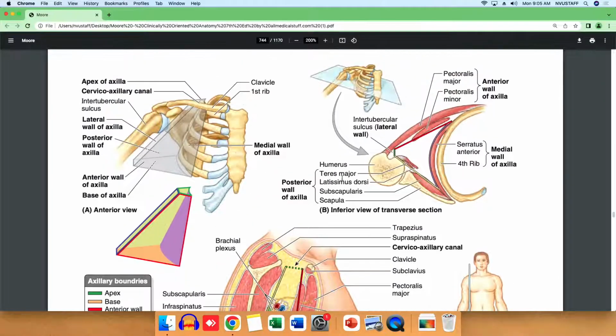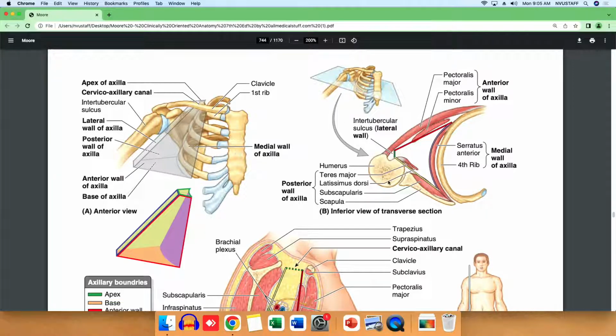Here in picture B, we have a really very nice visualization of the section through the axilla, where you can find the anteriorly oriented wall, which is represented or bounded by extrapendicular muscles, the anterior extrapendicular muscles, which we have covered in the previous lecture, known as the pectoralis major, the largest one, and pectoralis minor, as you can see here. So this is pectoralis major, passing towards the humerus, and the pectoralis minor.